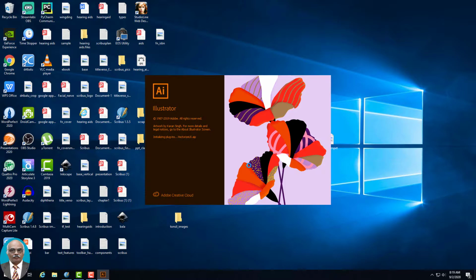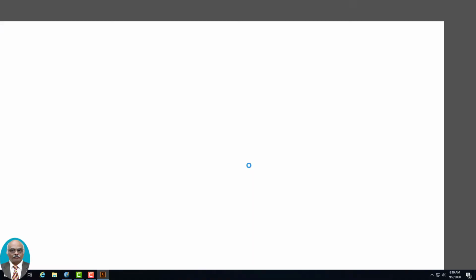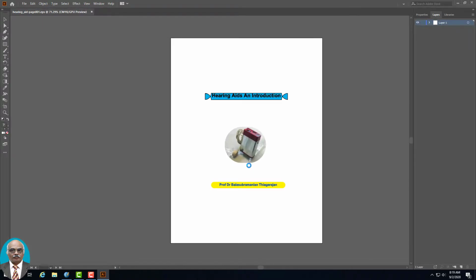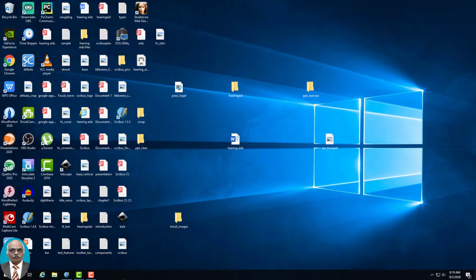Even the fonts will be incorporated. So whatever you export in this format will be immediately printable. See, now this first page has been exported in encapsulated PostScript format. So you can export page by page.